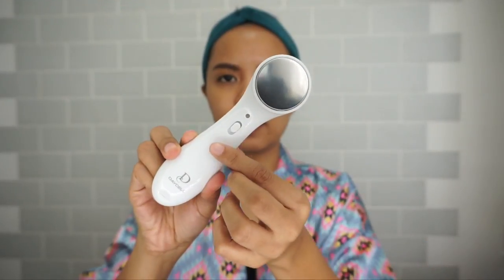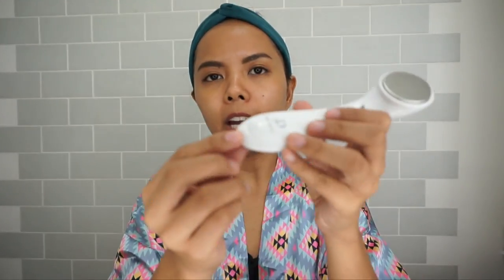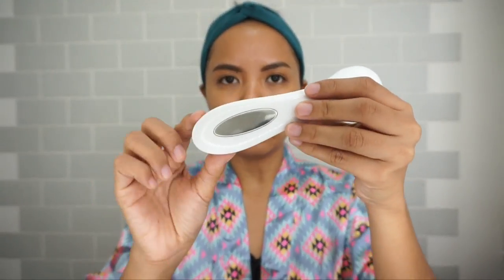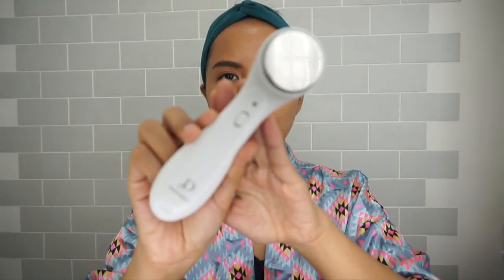This is how it looks — it's a very small white tool. It has an on/off button, a down button, and an upward button, and those have functions. At the bottom is the area where you put in the battery, which is already included, and that size of battery is very easy to purchase. At the back it says Dr. Ionic. There is actually a set that comes with this — a giant set — but I have my own serums that work for my skin so I just settled for the tool itself.